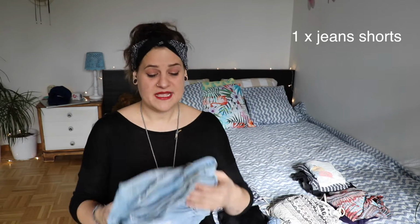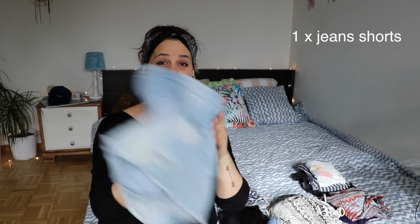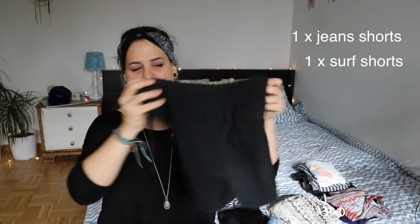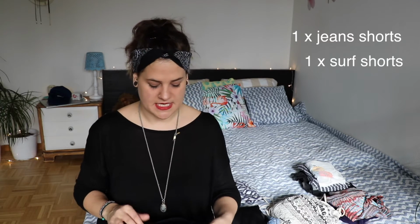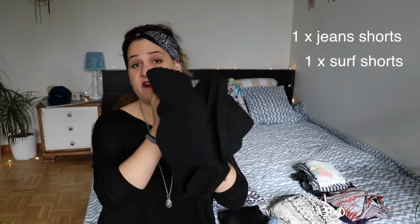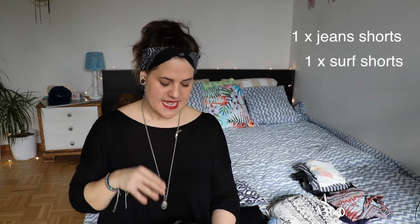So I usually bring one pair of jean shorts. These are just very simple H&M jean shorts. And then I bring another pair. These ones you can also use in the water. So if you have an activity planned, maybe you go canyoneering or something and you don't want to run around in a bikini all day long, these are very practical. They're basically kind of like surf shorts for girls, and that should be enough.